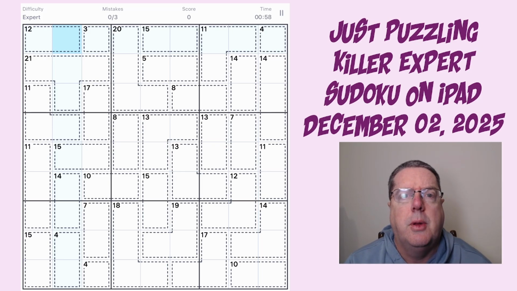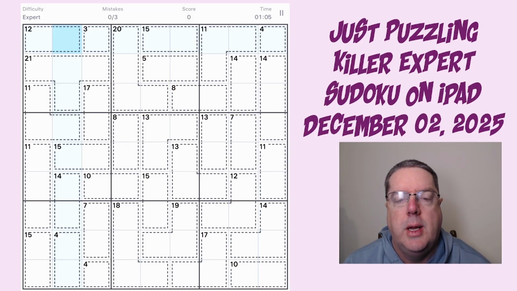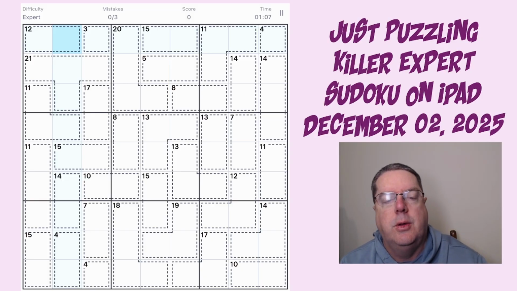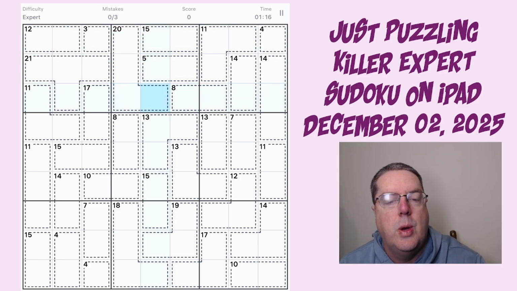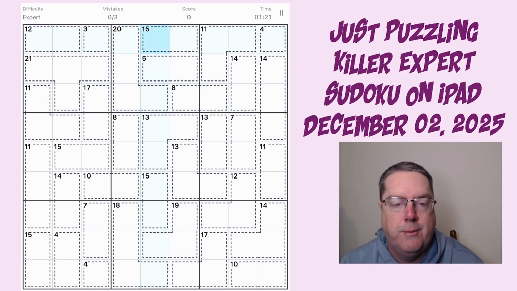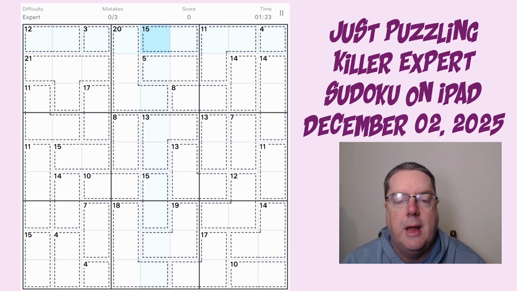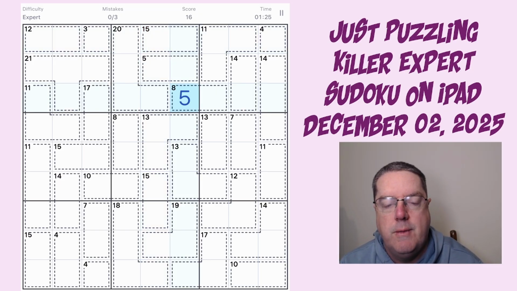The only other thing that I'll tell you, that's not necessarily a rule, is that 1 through 9 equals 45. So I'll show you this. This box here has a full cage, and a full cage, and then one number on its own. So if I look at this, I go 20 plus 15 plus 5 adds up to 40. How much is that short of 45? 1 through 9 added together, 5. So this is going to be a 5. And then that cage will be a 3 to get it to add up to 8.